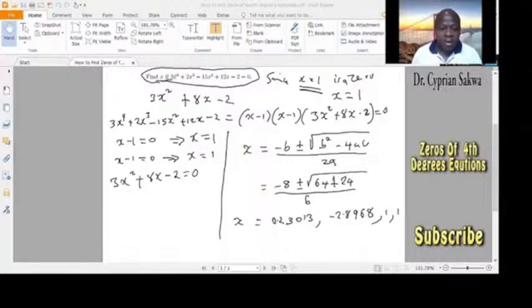equation of degree 4. But you could also use other methods, like you can graph this. When you graph it, you would also get the values of x where it cuts the x-axis. Suppose you have the y-axis and the x-axis. Just try to graph it and read the positions where the curve is cutting the x-axis, and that again will give you solutions to this equation. Thank you.